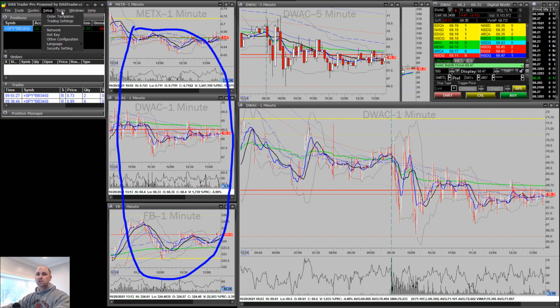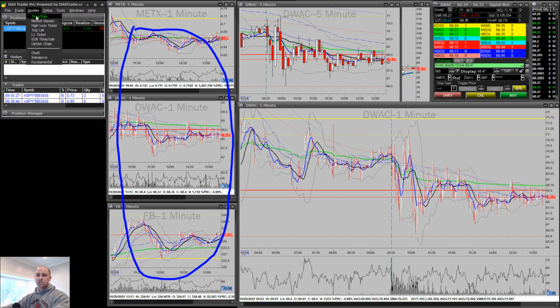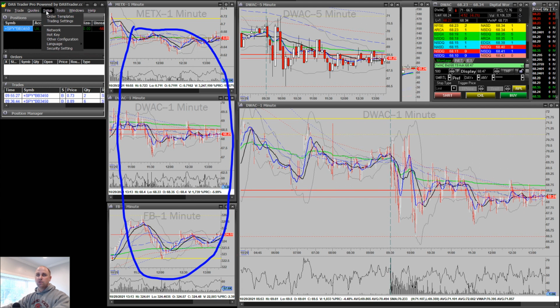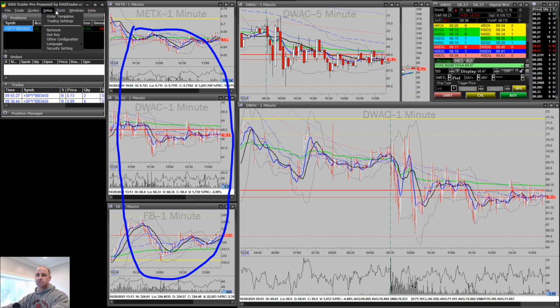If you go into Tools and you come down, that was all under Quotes, right? So your trade montage, your accounts position, all that stuff, we've already gone over everything there. Under Quotes, you've got your time and sales. The top list, I'll address that in just a second. Now we're going over to Setup. We've kind of already talked about that: templates and things of that nature, and some more customization type stuff.